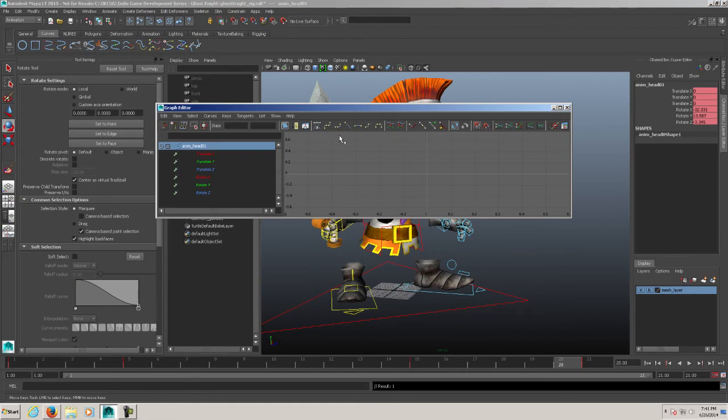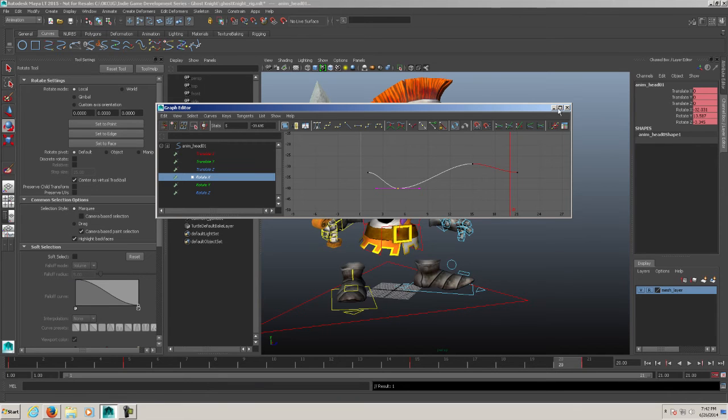I'll go to the graph editor. The graph editor is going to be your most important friend here for fine-tuning your work, because take a look, we have these curves that we can use to start tweaking our animations. These curves show us how our keys interpolate or transition, right? So you can see that we get this really smooth function curve that lets us know that the animation is going to move smoothly throughout the performance, right?